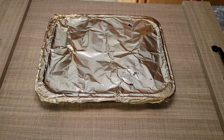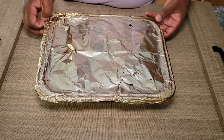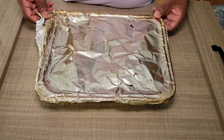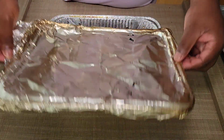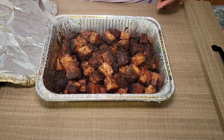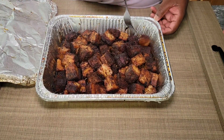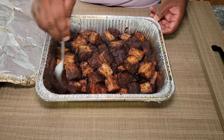All right, family, we're back. Our pork belly is completely done. I covered it and just let it rest for a little while. Total cook was about 6 hours. And let's take a good look at that. Meat candy right here. Nice and tender, smoky.